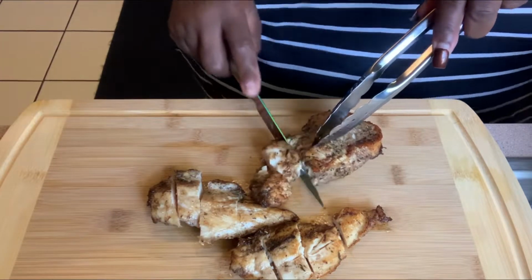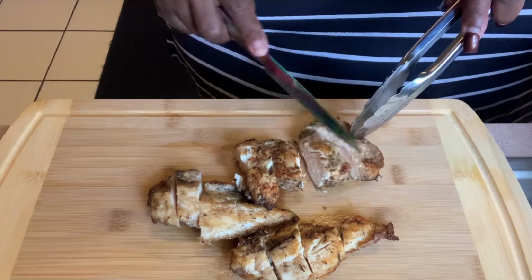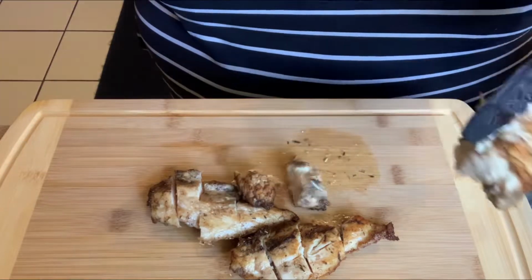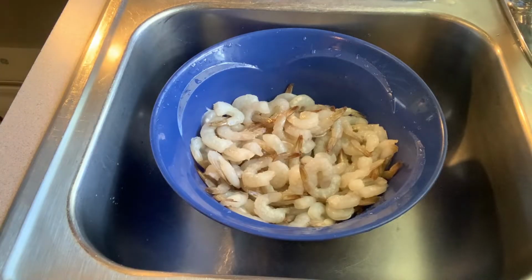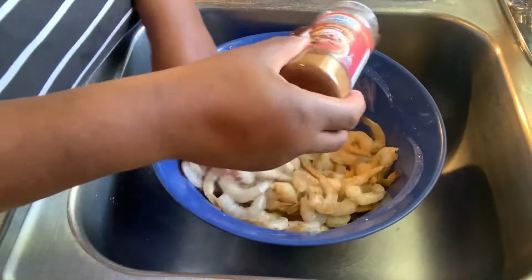I am selling food and I love doing it. I love when people like, can I buy a plate? Can I get a plate? Do you have more? Of course. Come on, stop by. But anyways, I'm slicing up this chicken and I'm setting it to the side. I will show you guys later how I do it.